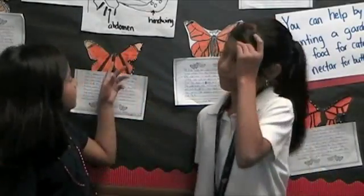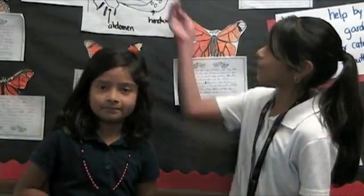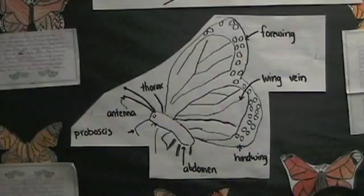Hey buddy, did you guys know that the monarch butterfly's forewing helps them flap their wing and migrate, and their wings are poisonous? The antennas help them travel because they're like clocks and tell them where to go and migrate. Here's a picture that we drew of antennas and the forewing. And here is a diagram, and it shows the antennas and the forewing.